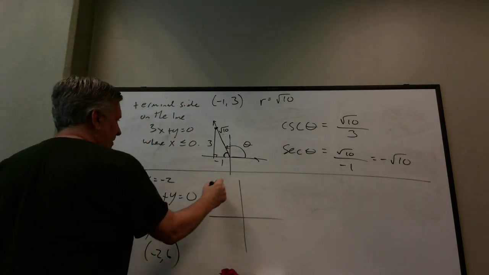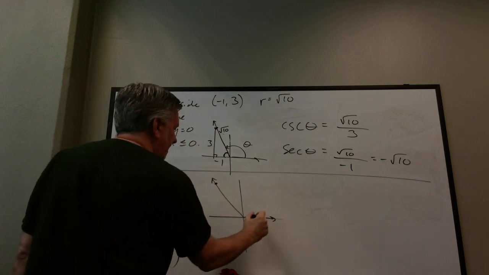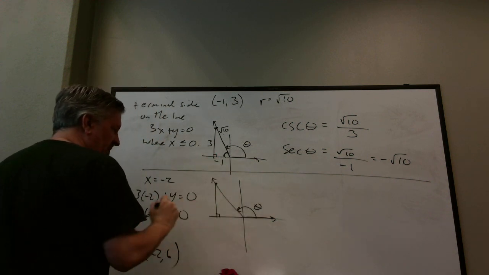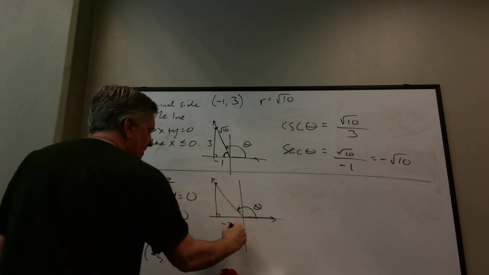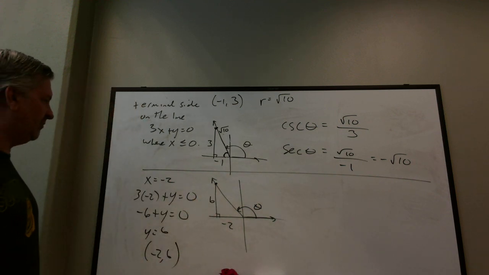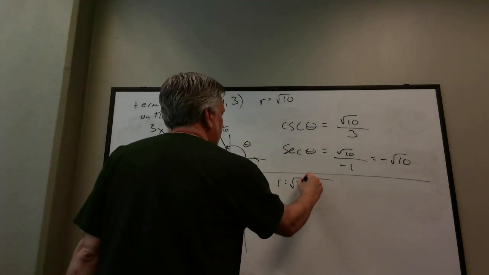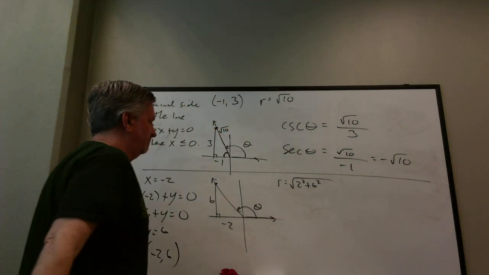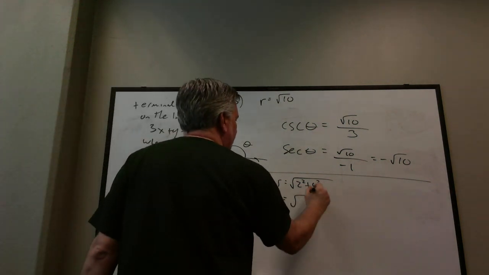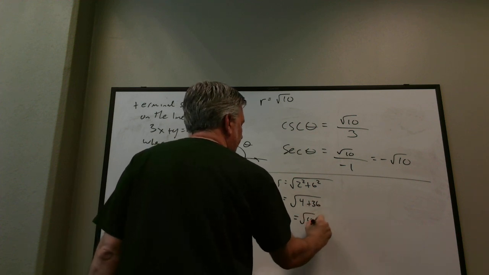So again, I'm going to be in the second quadrant. We already knew that. And again, I'm assuming there's angle theta. Draw your triangle with a vertical line. The x value is negative 2, the y value is 6. Okay, so let's figure out r. Well, r is the square root of 2 squared plus 6 squared, the square root of x squared plus y squared. 2 squared is 4 and 6 squared is 36, so I get square root of 40.